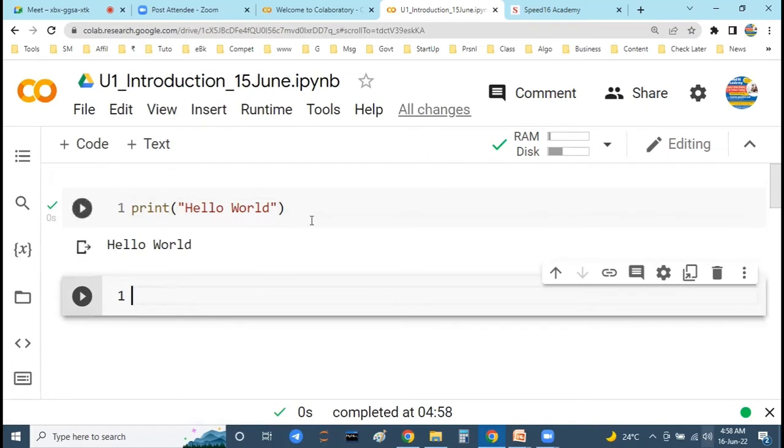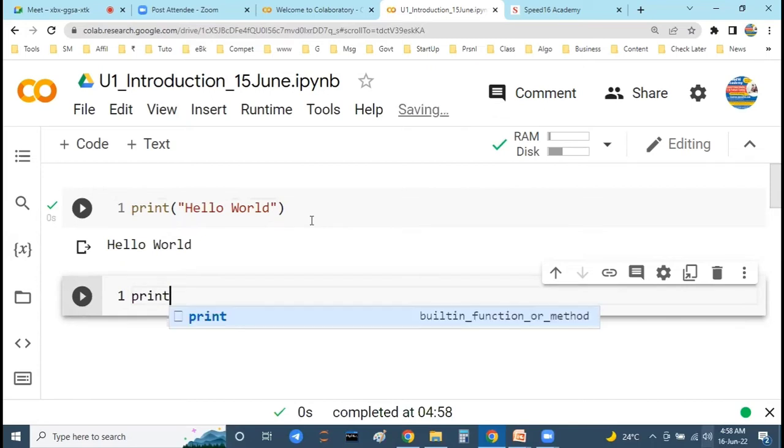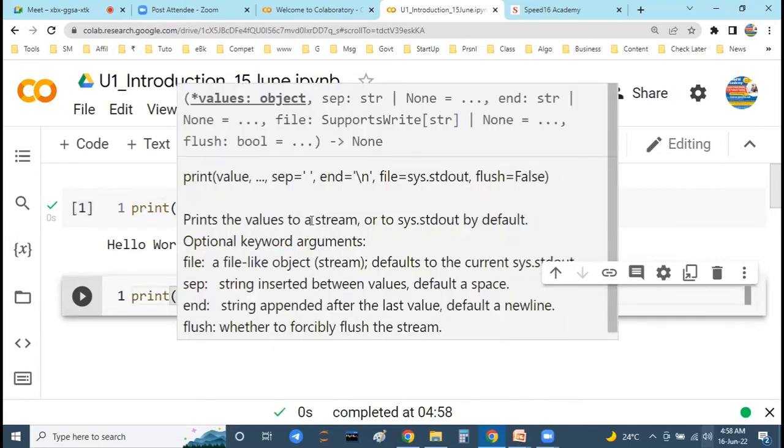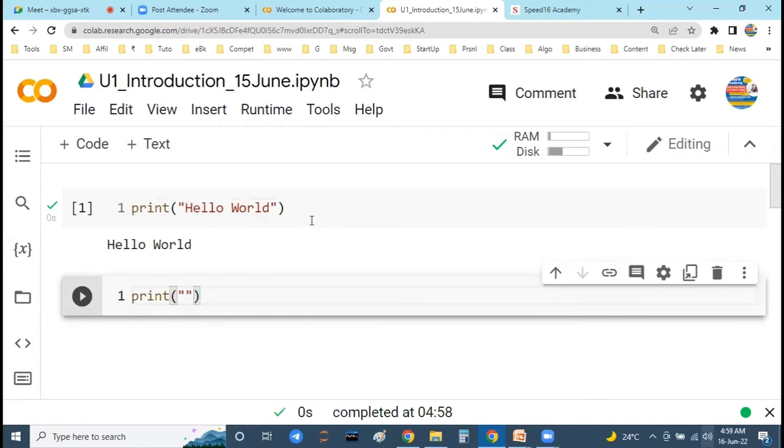Now tell me how to print I love my India. Suppose I want to print some message. I love my India. I love my country. I love my USA. How to print that? Can anyone? Print, no, don't call them brackets, call them parentheses. We have many brackets in Python, and they have specific meanings. We call them parentheses, quotation marks, very good.